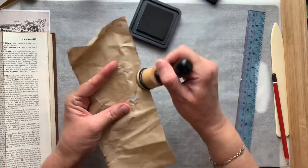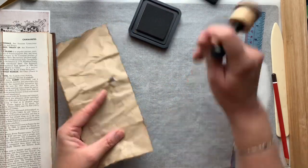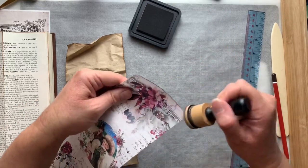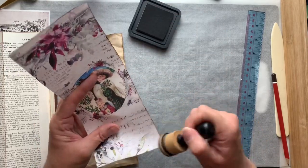I wasn't sure how it would take the ink being just one sheet, but it's taking it very well. Actually, I will distress this one. I'm not going to glue this one down yet because I will use this as a reference when I tear my... Oh, that's right. I wanted it a little bit wider, didn't I?